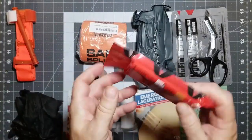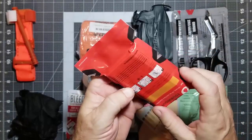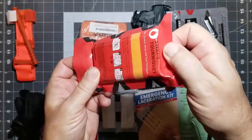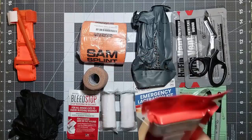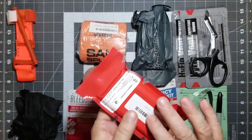This is the SWAT-T Tourniquet, orange, emergency first aid equipment for massive hemorrhage control. This is actually what they call the SWAT-T. These things are really handy. This is actually easier to open than it looks. And if you need to get training on how to use these, it's pretty simple. YouTube videos can actually teach you a lot.